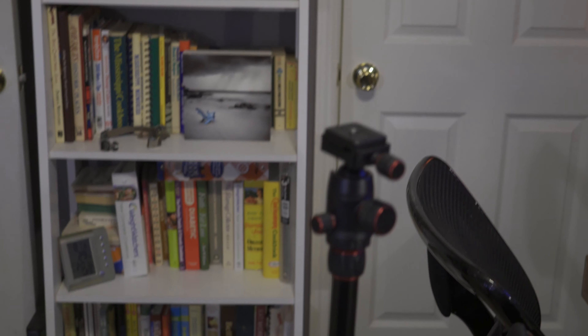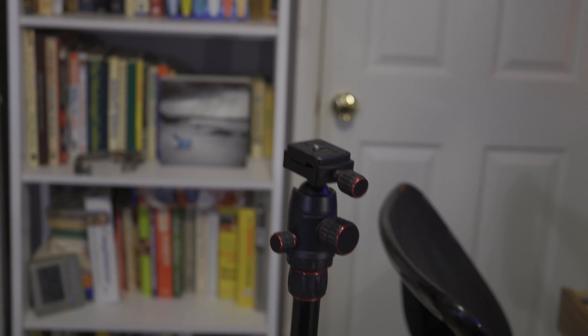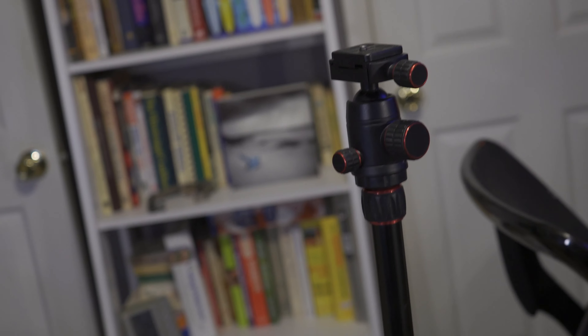Now the other thing I'm going to talk about is tripods. Let me get back so I can focus on it. Don't always trust the LCD screen, but it should focus right now hopefully. They're not always level, and I had a small leveler but I don't know what I did with it. It's kind of crooked — even with the extensions correctly, this is more straight.